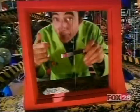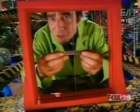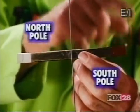Magnet! Here we've got a magnet we've hung so it can spin around. As magnets commonly do, this one's got a North Pole and a South Pole.